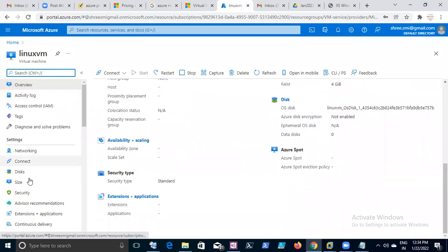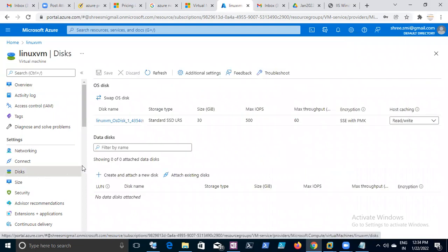Other things we have left as default. But in detail, what is the space this machine has taken? Remember, for Windows the default hard disk size, how much was it? 127 GB. And for the Linux machine, how much space is taken? 30 GB. Remember this, it will help you understand.